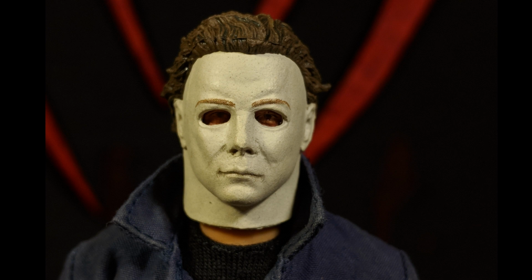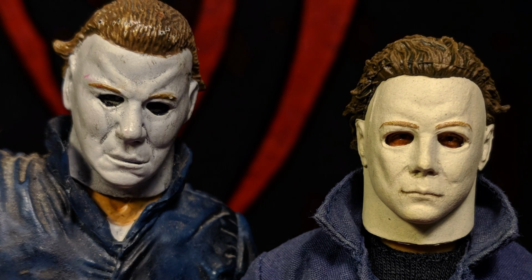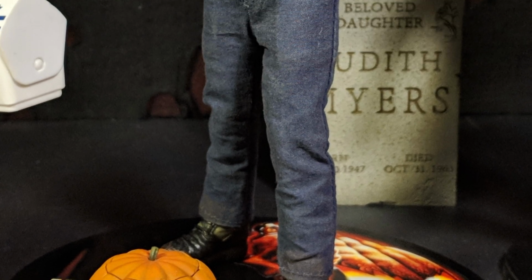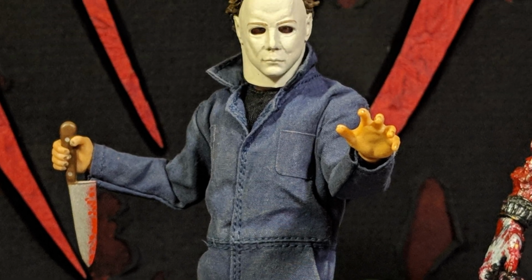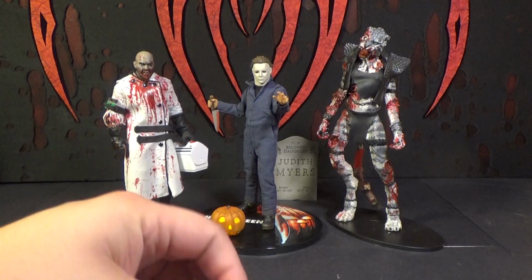But yeah, the mask looks perfect. It looks better than NECA's old one and McFarlane's old one. It looks better than them, and it's even smaller. And the suit looks perfect, I would say. And his jack-o'-lantern is awesome. I like the flickering effect. And even his stand, which he doesn't need, but the stand looks nice. And I do like the alternate ghost look.